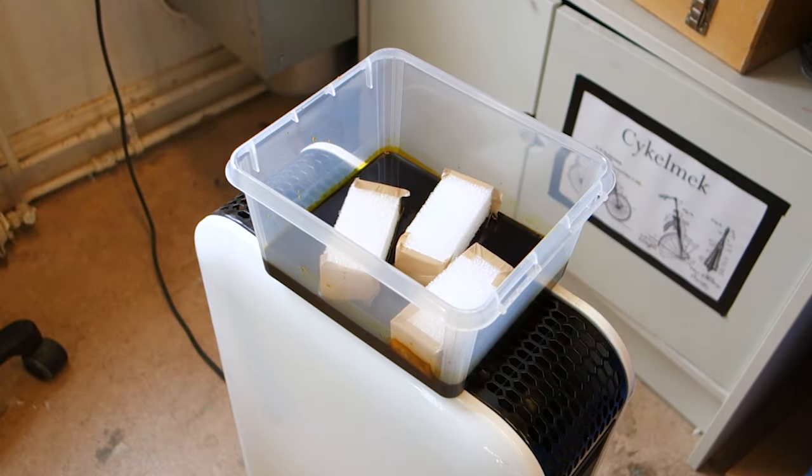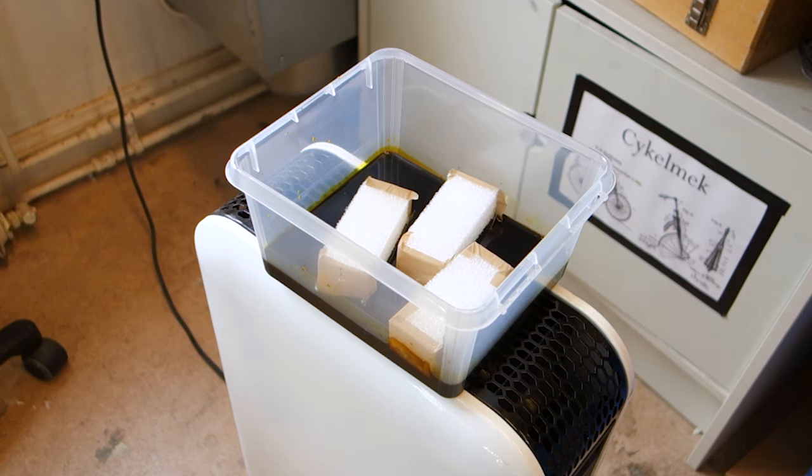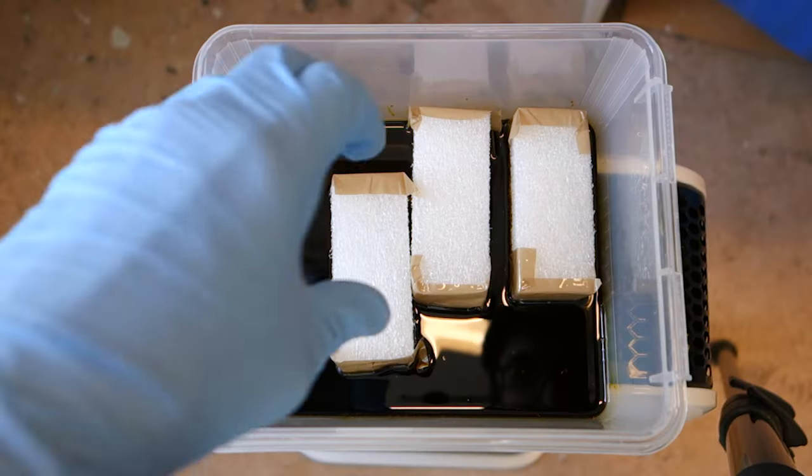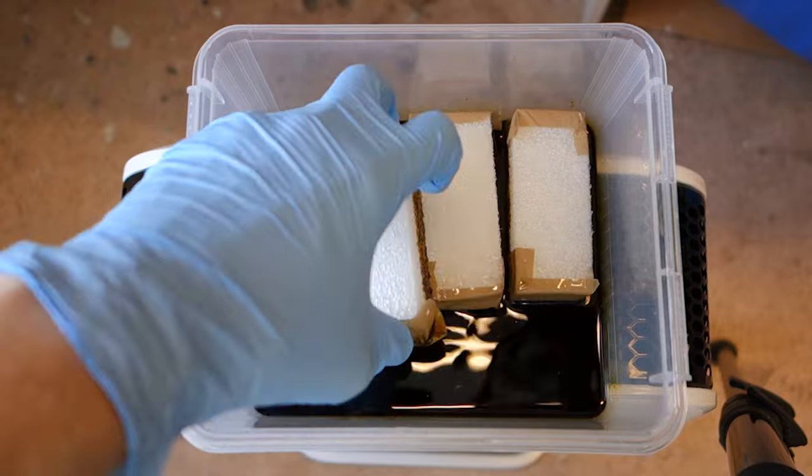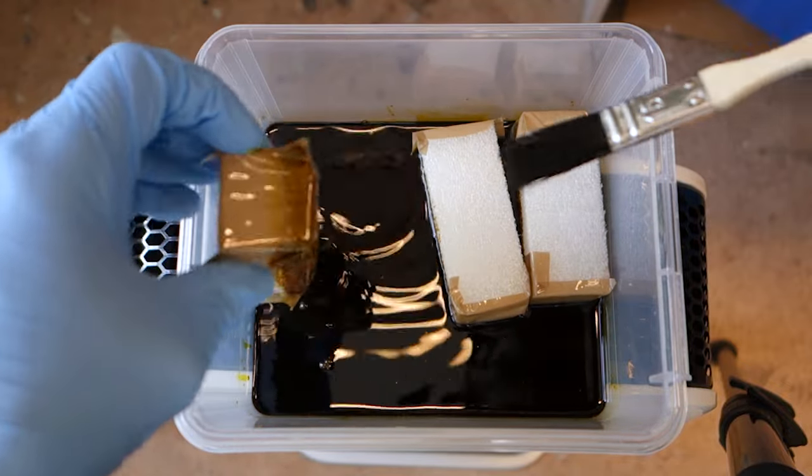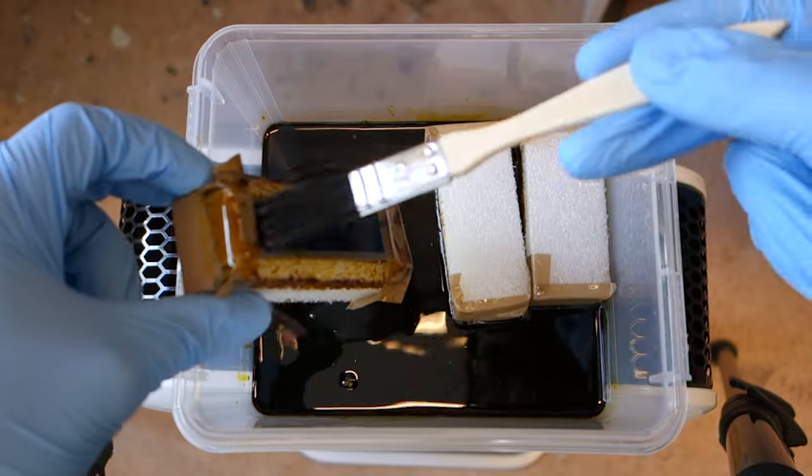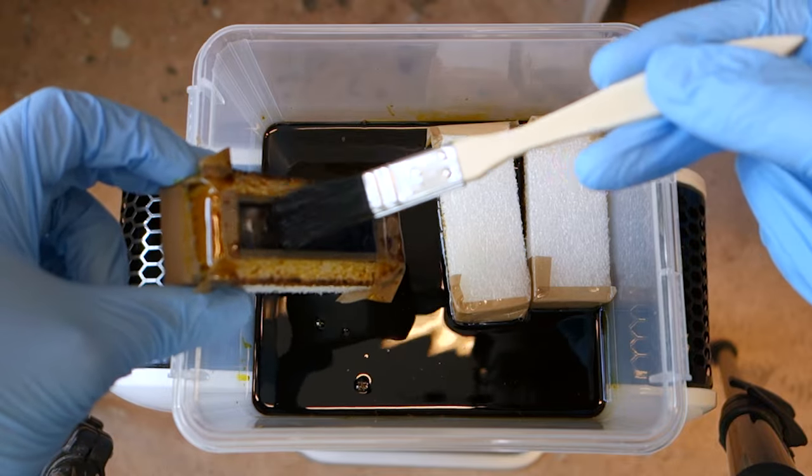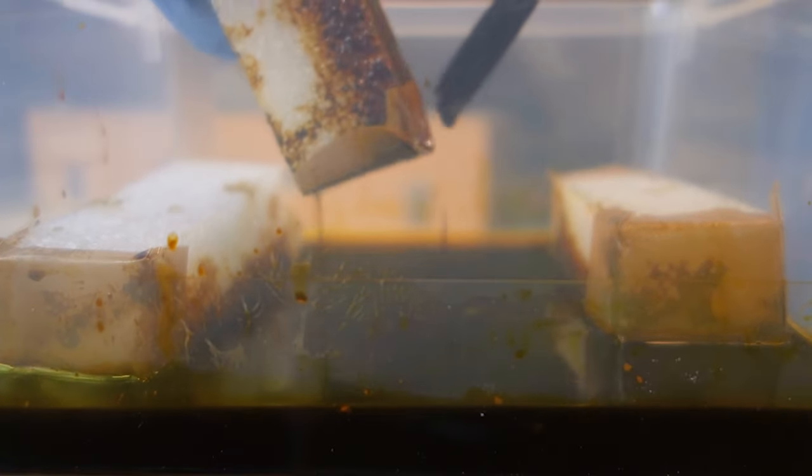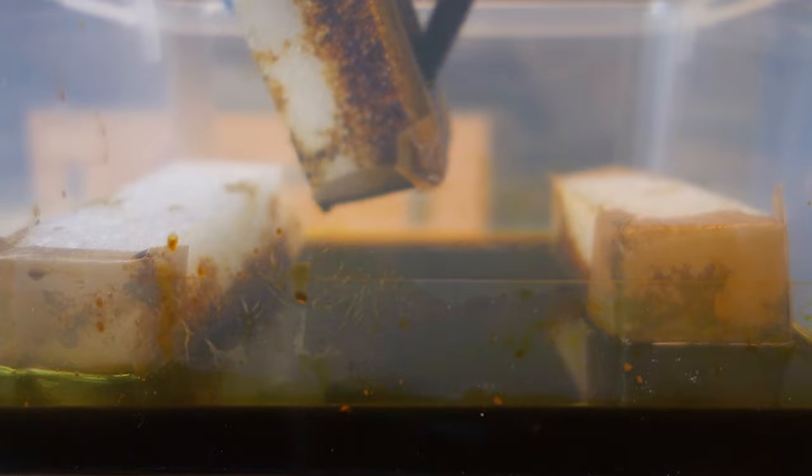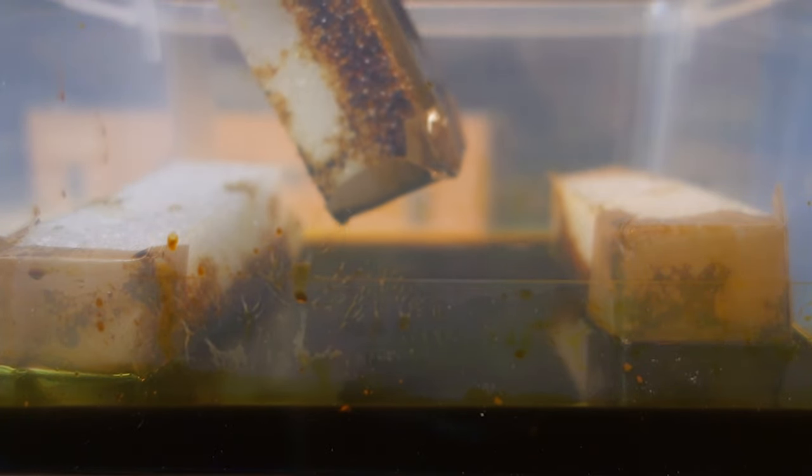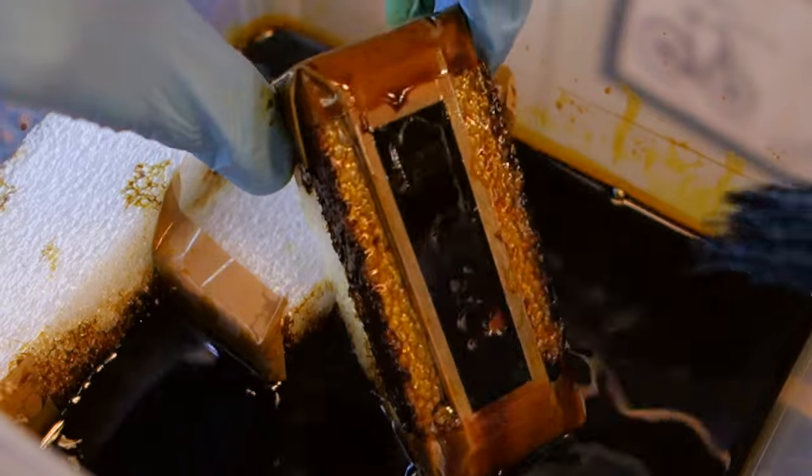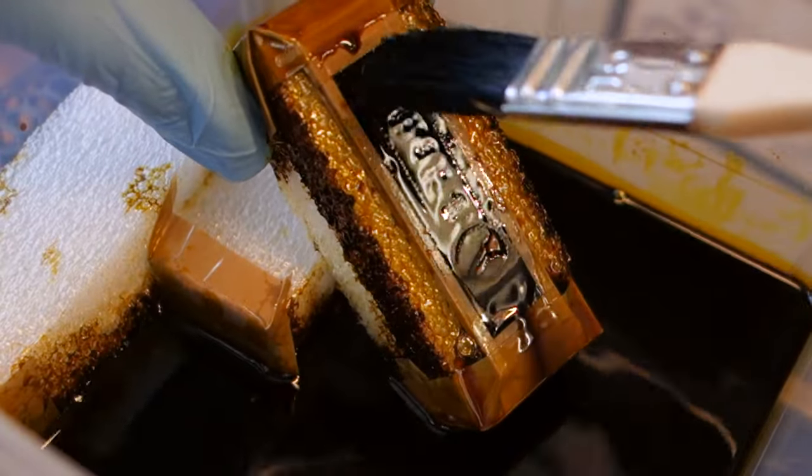Come back and check at regular intervals to see how deep the etching is going. Depending on the strength of your acid, the warmth, how much brass needs to be removed, and other factors, your time may vary dramatically from mine. In total I think I left it in about half an hour, coming back every 10 minutes to check and brush the design lightly with new acid, removing any brass which was etched away and didn't drop off naturally.